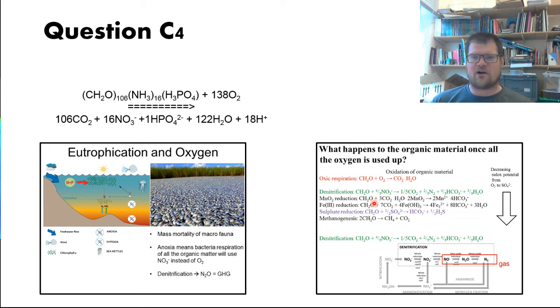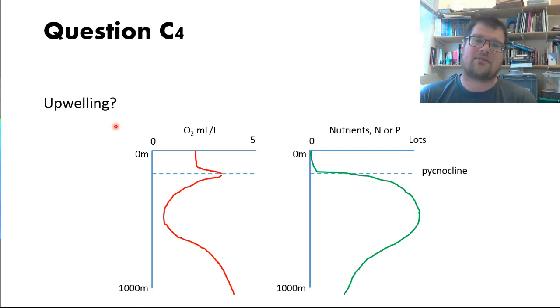Another way is that there's another process that goes on in these environments that affects the concentrations of particularly nitrate without affecting the concentration of oxygen, and that's denitrification. If there is any nitrate remaining in the water column and you've run out of oxygen and you still have some organic matter to respire, you can basically breathe that nitrate. Not you, but the bacteria that do that. In this case the oxygen concentration stays the same at zero, but the nitrate concentration might be changing in that water mass as it's being used by denitrifiers. So that would have been another place where this kind of thing breaks down, and that would have formed quite a good answer.